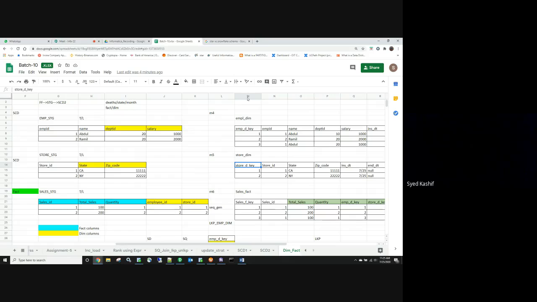He will take all of these dimensions and facts, build a report and present it to the CEO of the company. The CEO will say, oh, what a beautiful report. I just go to my reports, I click on daily sales, I immediately get graphs. And the report developer will get all the praise. People will say, such a beautiful report. Internally, the report developer will be smiling, saying I did not do anything, I'm just presenting it in a nice way.